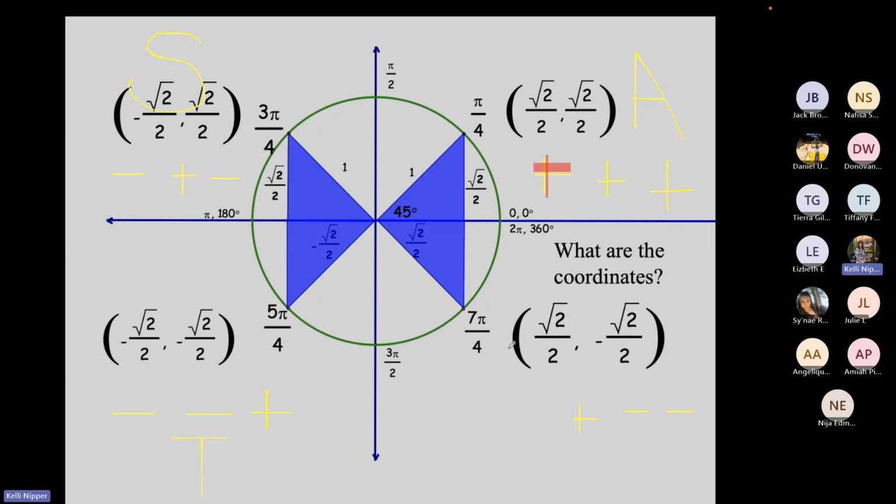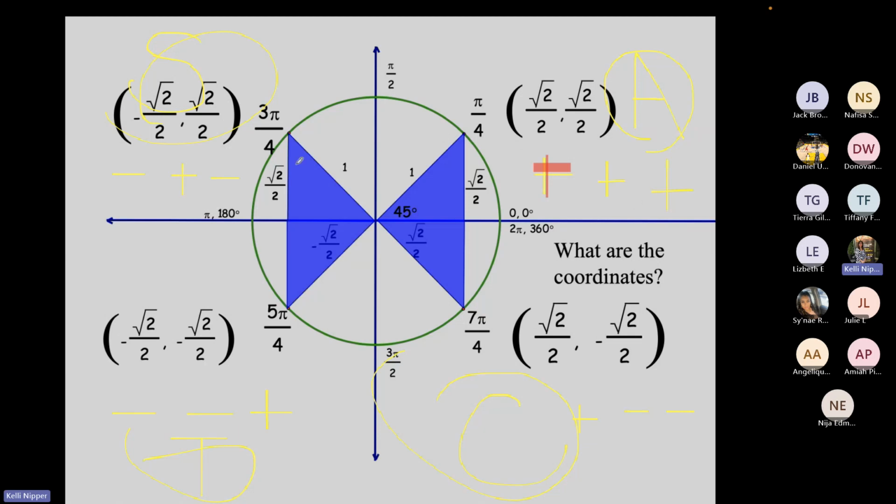And in this one, only the cosine is positive. The sine is negative and the tangent ended up negative. So only cosine, okay? And so a quick memory device that a lot of people use going from quadrant 1 to 2 to 3 to 4 is that all students take, whoops, I missed that, calculus. All students take calculus. Helps you to remember from quadrant 1 through 4 which of the trig functions are positive.